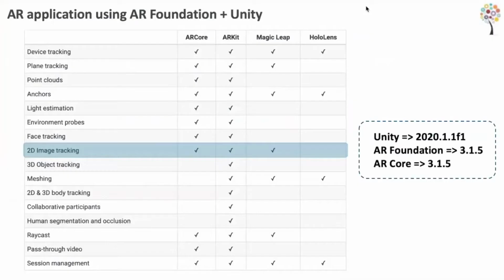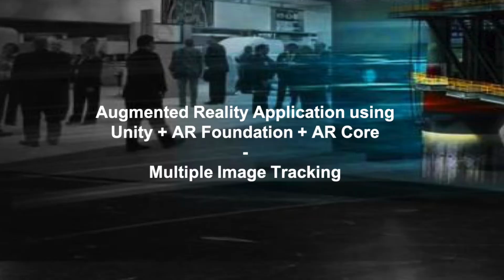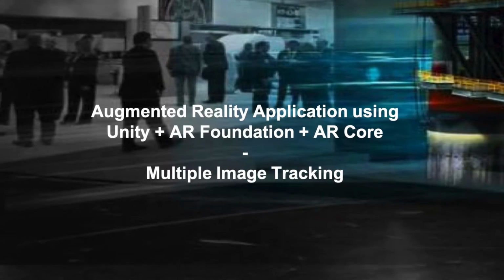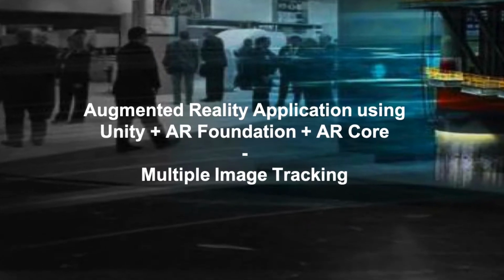Today we will see the augmented reality application that we have built using ARCore and Unity, with AR Foundation as an abstract functional layer. If you look at AR Foundation, there are a variety of features available, but today we are going to focus on 2D image tracking. The Unity version, the AR Foundation version and the ARCore version that I am using have been listed over here.